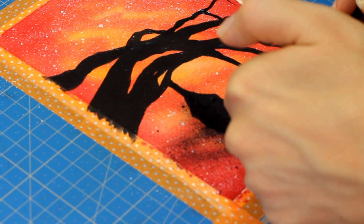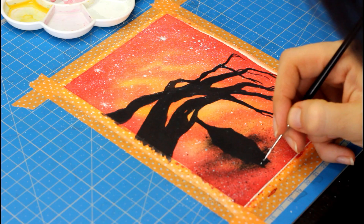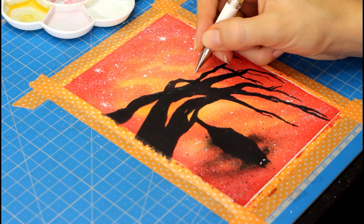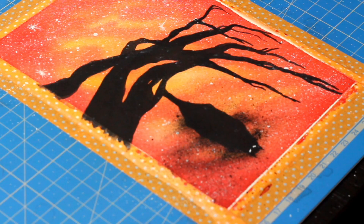The fifth step is to make the eyes for the bat. I used some gouache and a really tiny brush, but a gel pen would work just as well. I also used my white gel pen — a Uni-ball Signo — to add some stars to the background and complete the painting. A tip for better-looking stars: make the lines pretty irregular and vary their size.